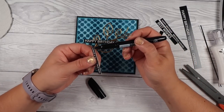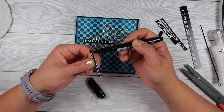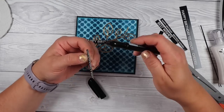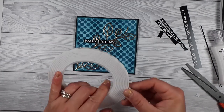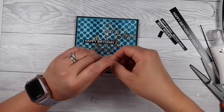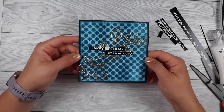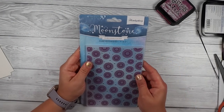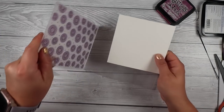Just a tip I forgot to mention on the first one — if you've got a sentiment you can kind of cut out, take a pen and trace along that edge. In this instance it's a black piece of cardstock, so I'm going to color that edge black, because if it's white it kind of makes it flow and blend in a bit better. It doesn't look like you've chopped it off a piece of paper; it looks like you've stamped it. Just color those edges with a black marker and it'll make such a significant difference in how it looks. That is card number one done — you could go ahead and add some gems if you want, but I wanted to keep it simple with nice quick and easy cards.